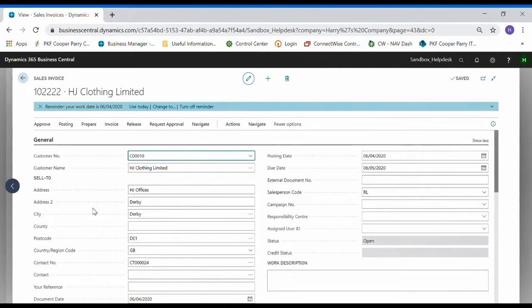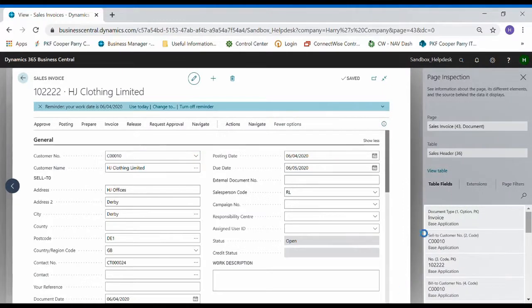So we're going to inspect this sales invoice, for example. So if we press Control, Alt and F1, it takes a little bit of time to load up because it's pulling all the data from this sales invoice. So we can see it working. So we can see here, now we've got the page inspection box. So this is what we use a lot for, like I said, for supporting queries. So we've got what page it's on. So this is the specific page in the background, so it's page 43. What table this specific information is related to, so it's a sales header table.